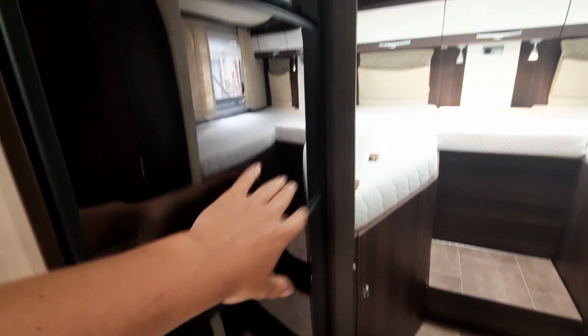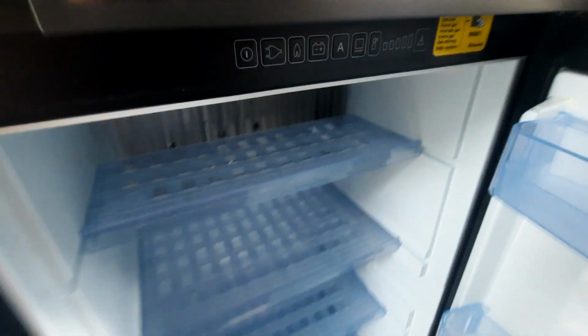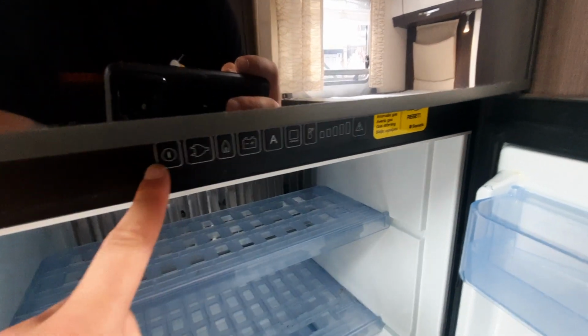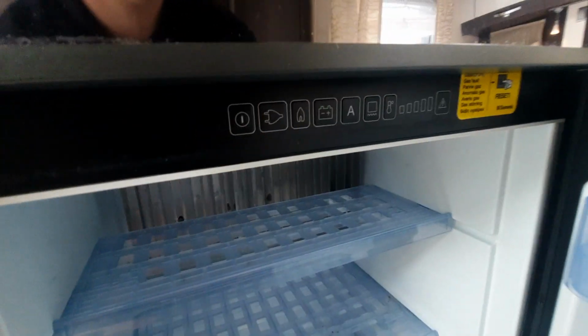Coming away from the bathroom area, opposite, you've got your kitchen area with your fridge and also your oven and grill. Your freezer is up at the top and your fridge is below. If you open up your fridge, you'll notice underneath you have your points to select. So firstly, you've got your on button. Click that on and that'll activate the fridge.